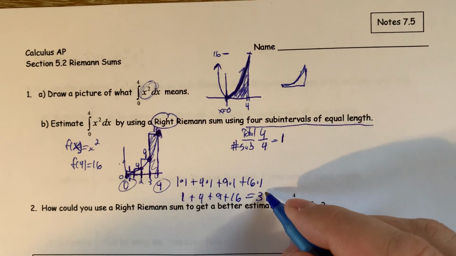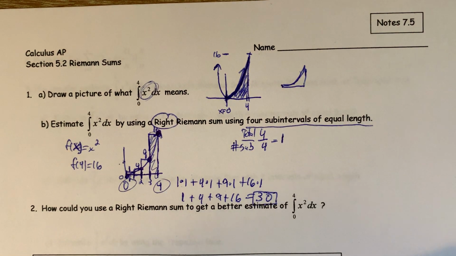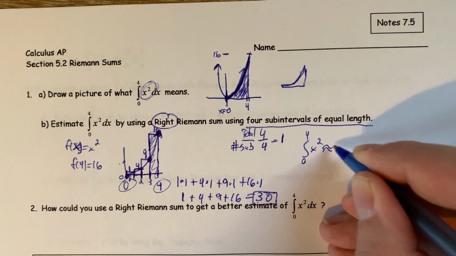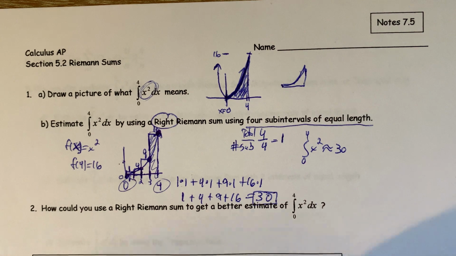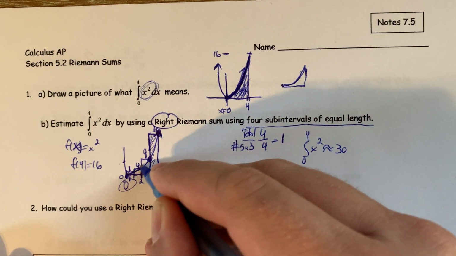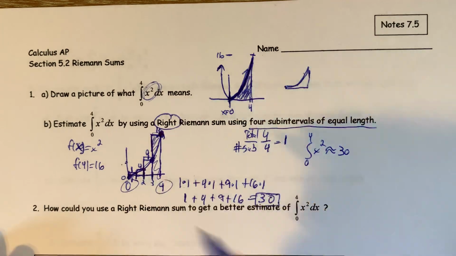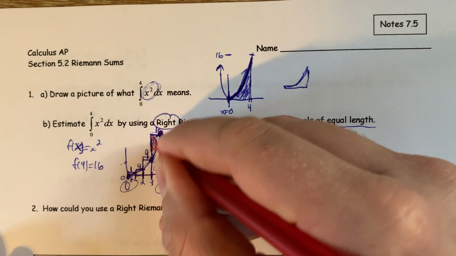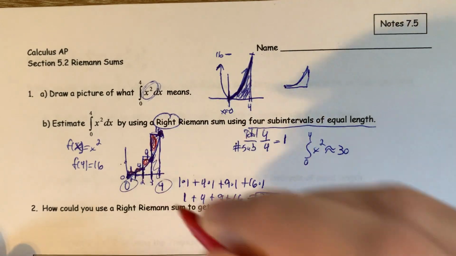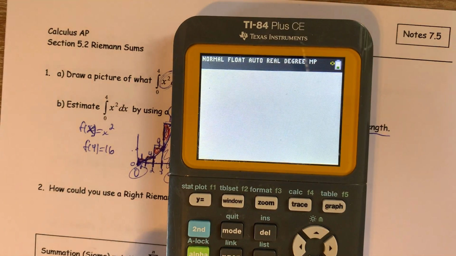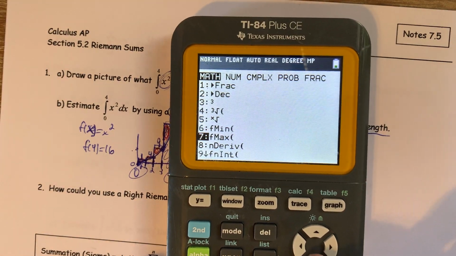Now, is this an overestimate or an underestimate? This is an estimate. So this is saying the integral from 0 to 4 of x squared is about 30. But we estimated it using a right Riemann sum. Is this an overestimate or an underestimate? It is an overestimate, because when you have an increasing function and you start from the right side, that right side will always be higher, and you'll have sections of extra area here. So in fact, this isn't a particularly good estimate. There's a button in the calculator that can do the integral, and I'll be showing you more about this later in the year.